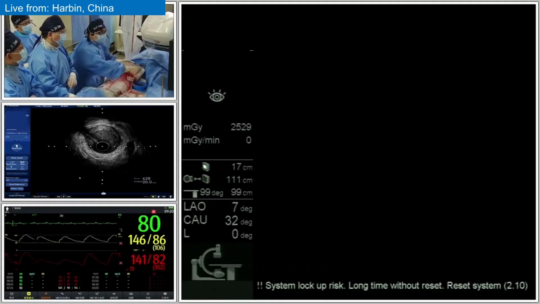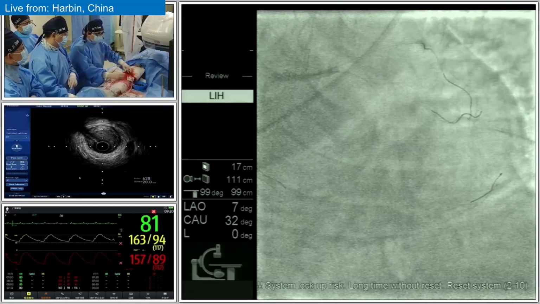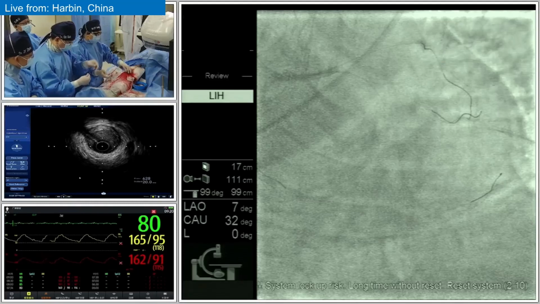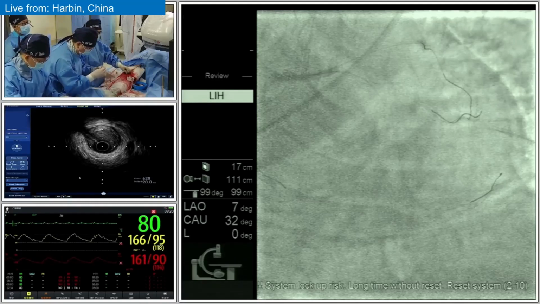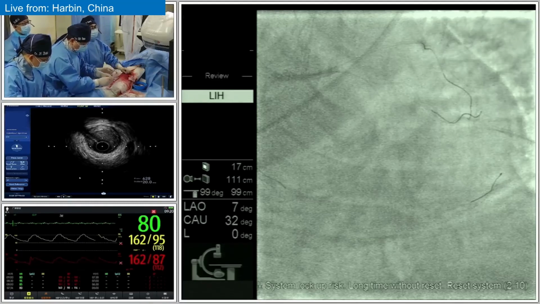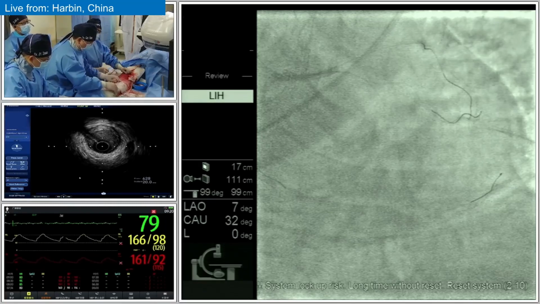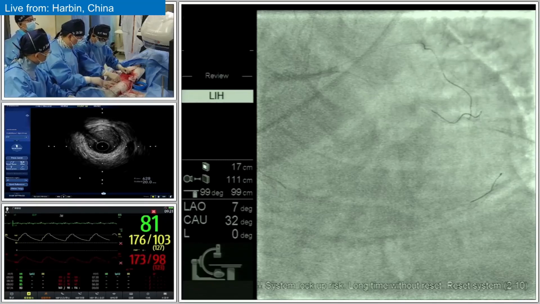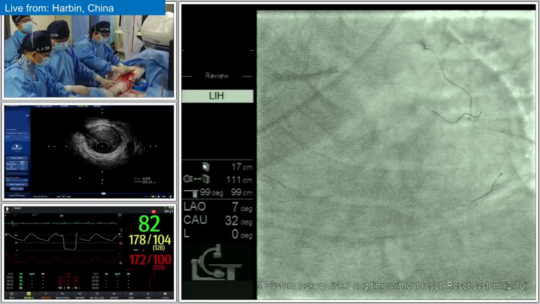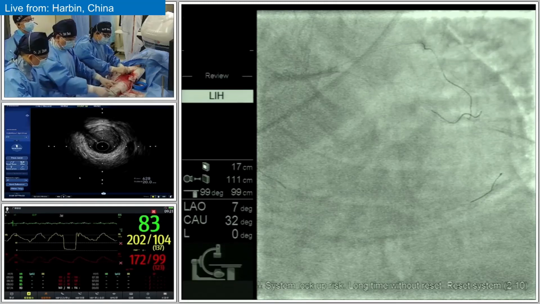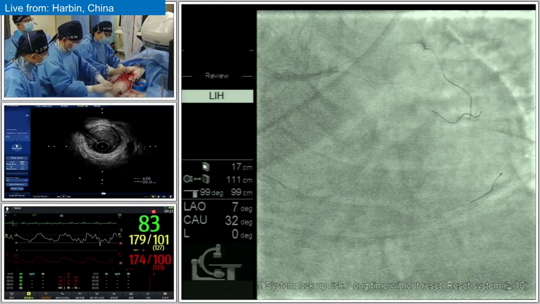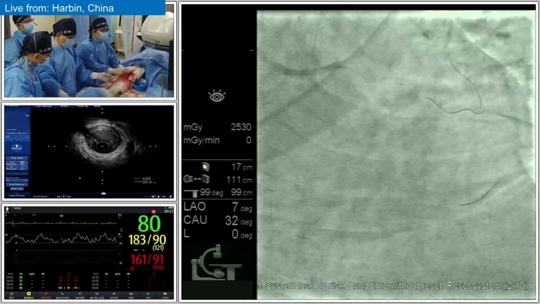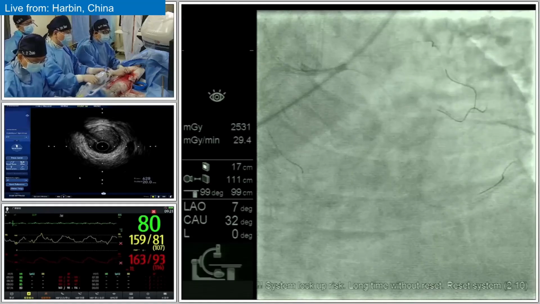So when we try to penetrate the CTO with the antegrade approach, maybe we exchange wires very often depending on the lesion situation. Sometimes we use the tapered wire, sometimes we use a hard wire. It really depends on the anatomy of the lesion. Yes. Both the technique and the strategy switch are very important for CTO recanalization.